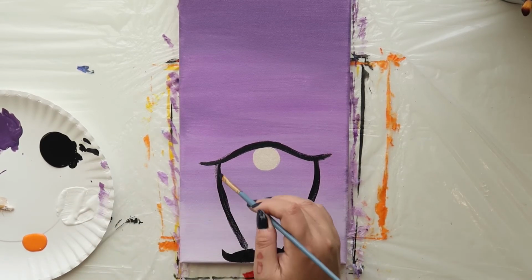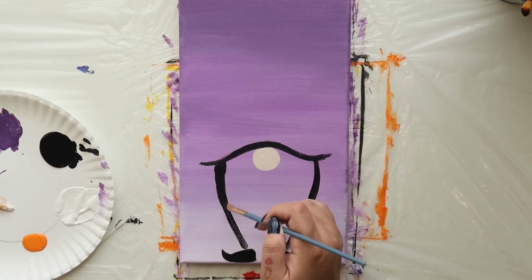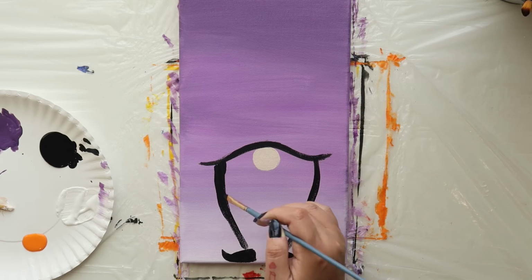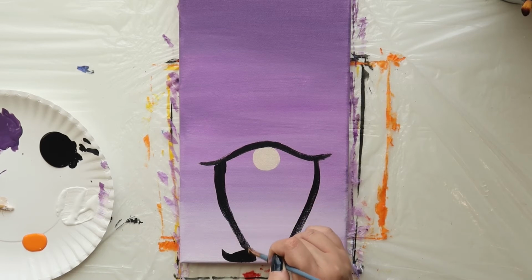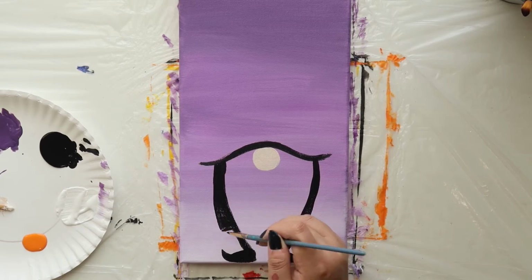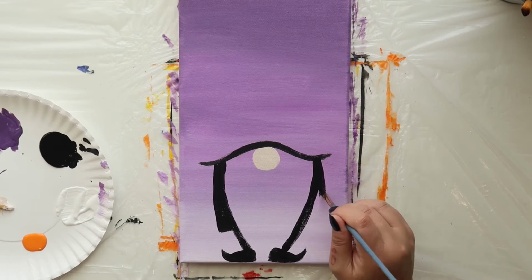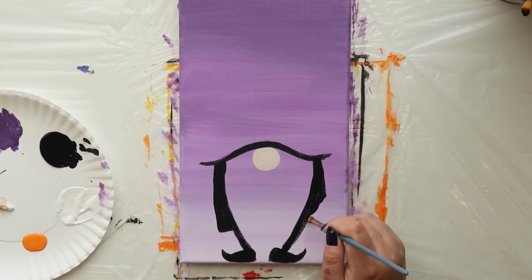Now reload your brush so we can paint on his arms. Paint his left arm, well actually it's his right, but on your left. Anyway, paint that one straight out by his side like this. And then paint his other arm like Beckham. This arm will be the one holding the broom.